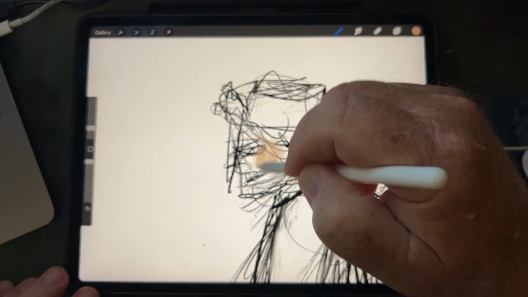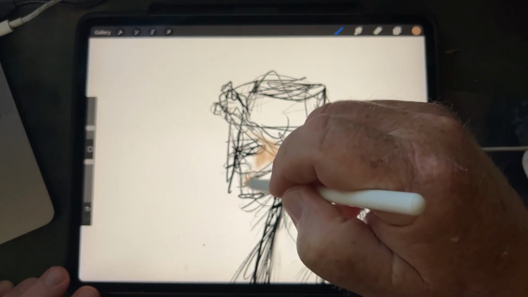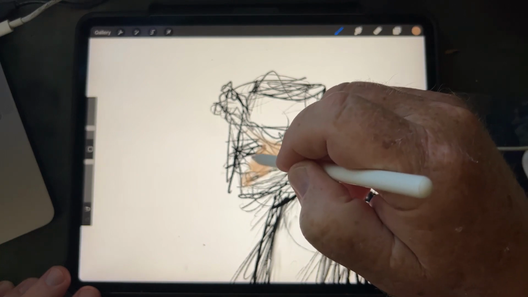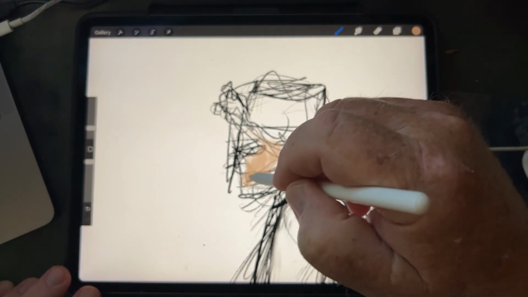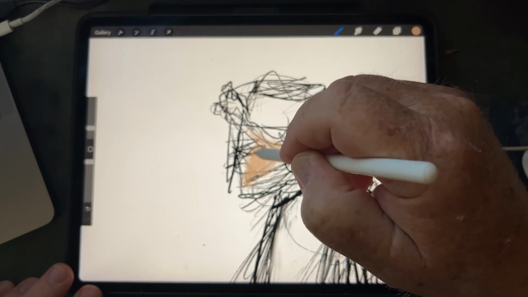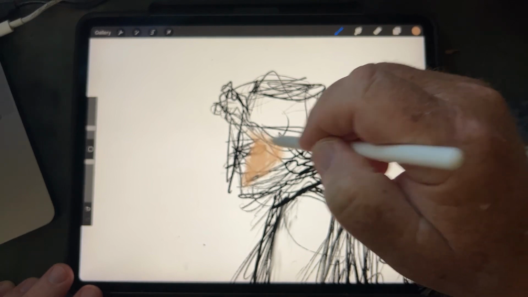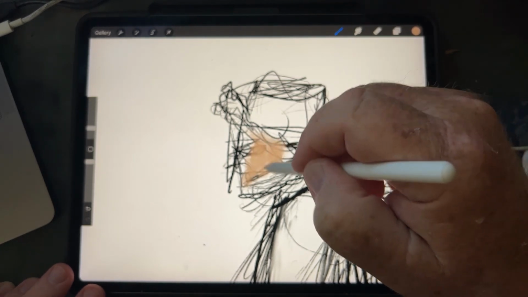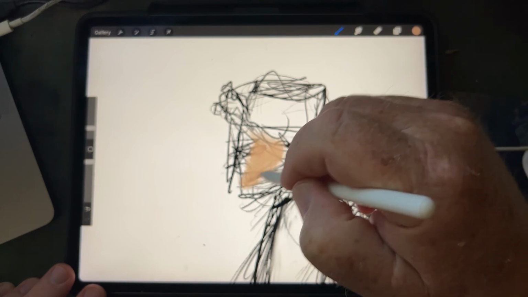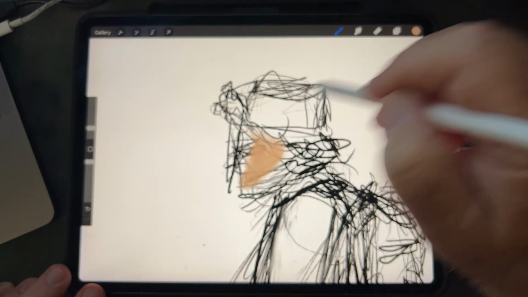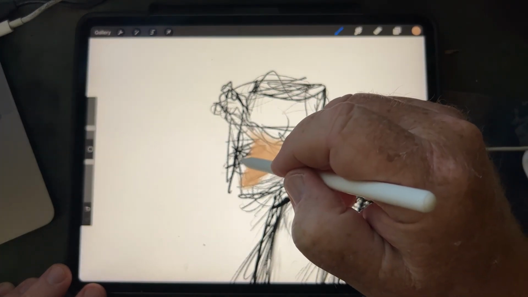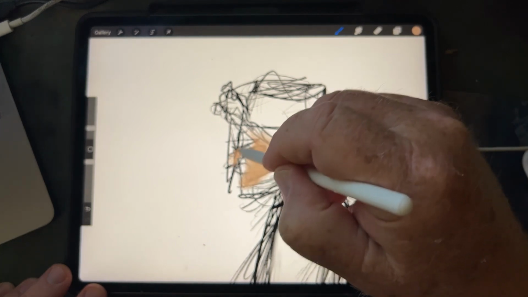Just trying to get everything in here that's his face. There's not much of his skin showing because he's got the hat, he's got the sunglasses, and he's got the beard. And so all those things cover up his skin tone. But this is just a way to rough it in. Again, still roughing. It takes a while before I boil it down, so to speak, to the details of it. So there's his nose.